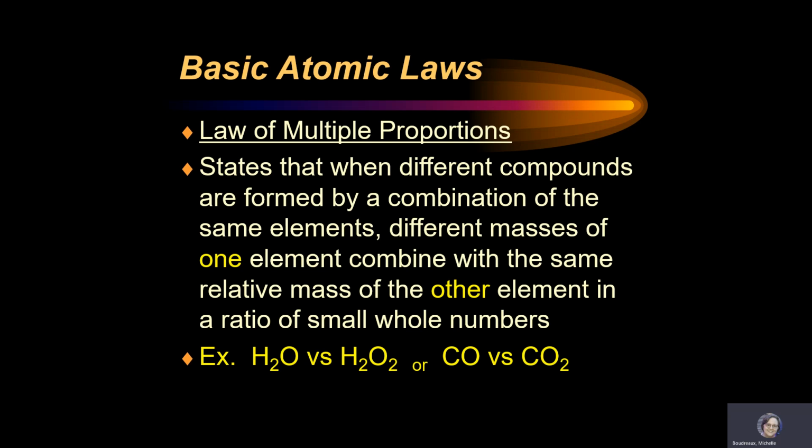CO versus CO2, carbon monoxide versus carbon dioxide. Carbon dioxide is a gas. It's rather harmless. In fact, it's what makes the bubbles in your soft drink that you may enjoy. Whereas CO, in a different ratio, 1 carbon to 1 oxygen, carbon monoxide is a poisonous gas. It comes from the incomplete burning or incomplete combustion of a carbon-containing compound. So just changing the subscripts changes one compound to another.